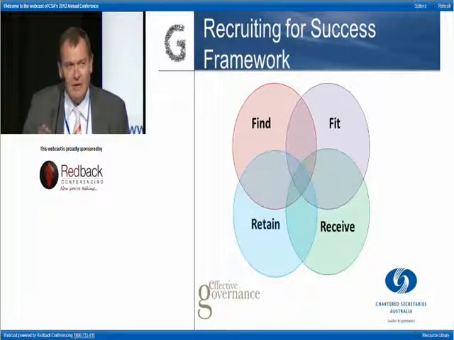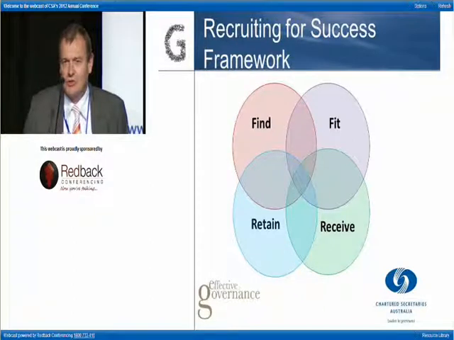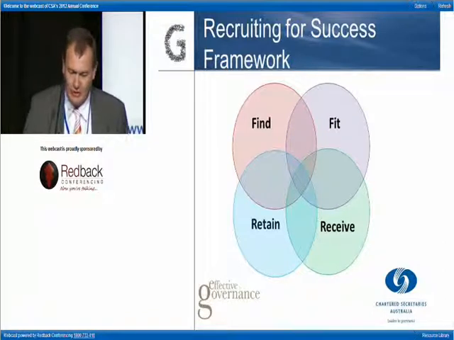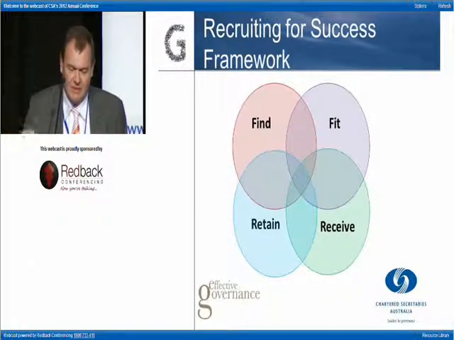So by looking at it, and by the way, there is no right or wrong answer, but as a board, you need to be conscious of what your management team looks like, what the board looks like, and what your new CEO looks like in that fit characteristic. Because there is a high level of turnover of CEOs, and I don't have the statistics in front of me, in the first 12 months, where they don't fit.